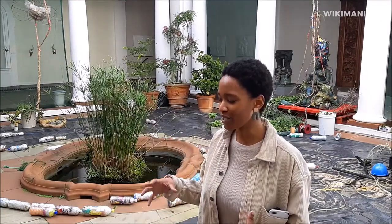I think of the translation of this installation from a nursery, where a lot of these objects had plants growing in them and around them and through them, into a gallery space. It's a very different interrogation of site and space, where we're thinking through the colonial history of the building of the National Gallery itself, but also the past that exists beyond that history, that this land has a history beyond its colonial takeover, and that we can reclaim it in sitting in the space of dreaming. So it's really interesting to have these kinds of installations alongside our collections.